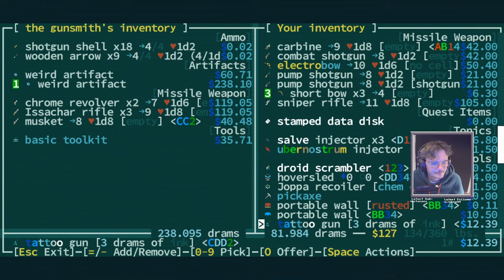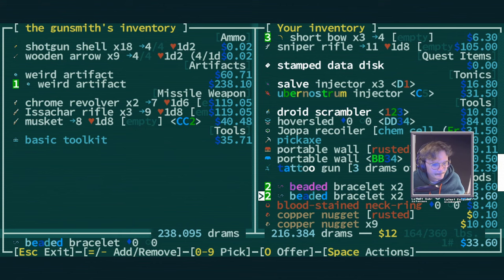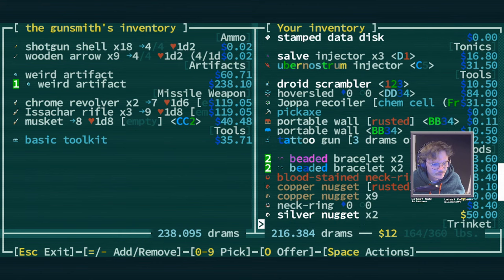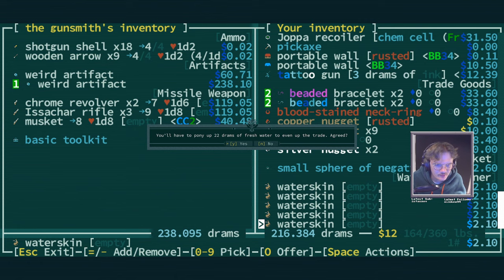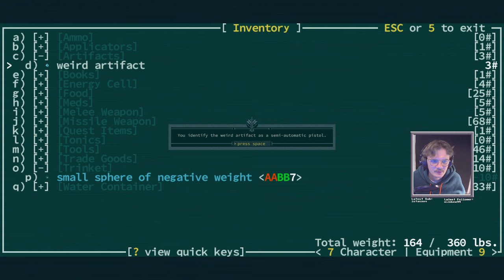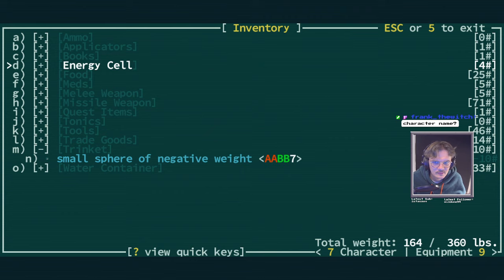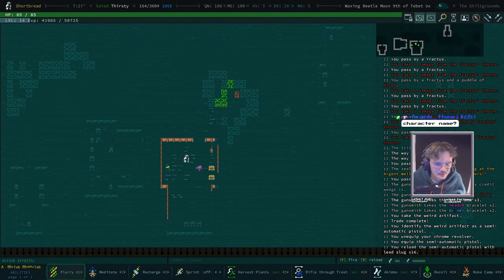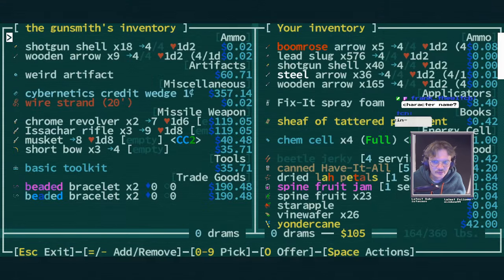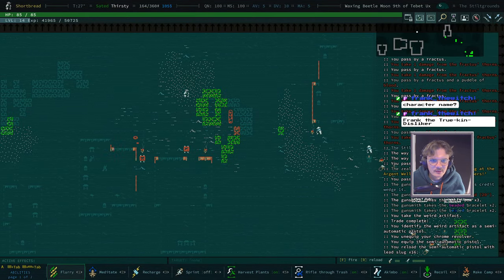Yeah. I do have a hover sled to sell as well. The portable wall's rusted. I'm going to go get loads of stuff repaired because those are too valuable to have rusted. Alright, let's see what we just bought. You know what? Semi-automatic pistol is better than a chrome pistol, so sure. Do that, let's reload it. Now we know what to look for. Okay, and I think that's us done at the stilt here.